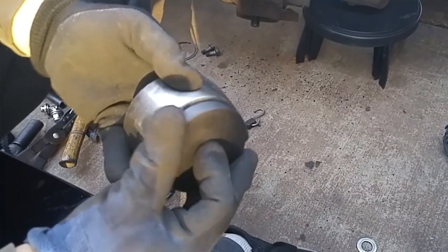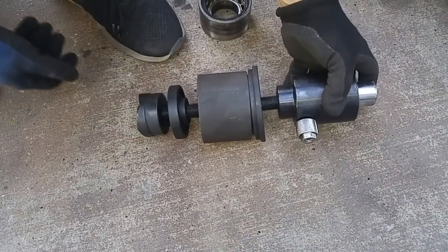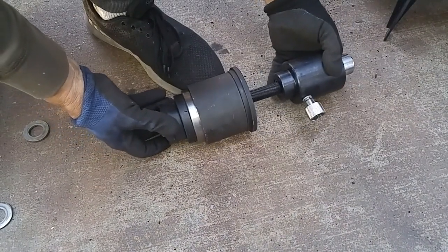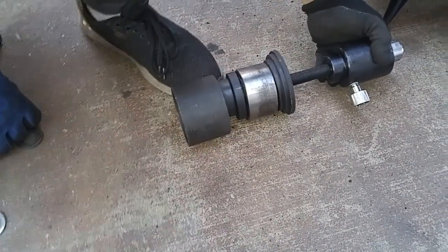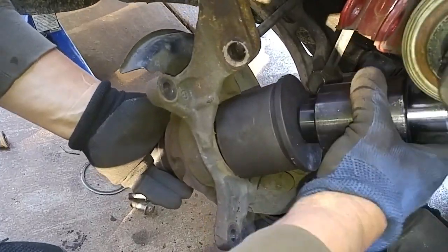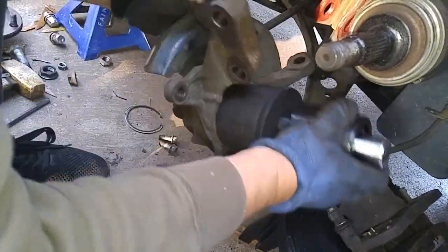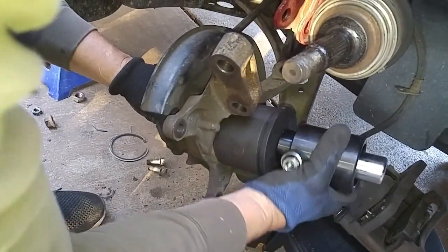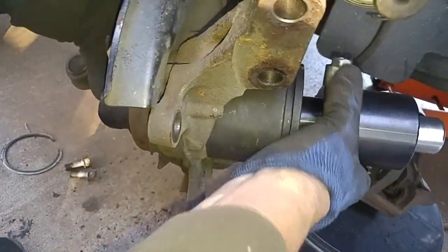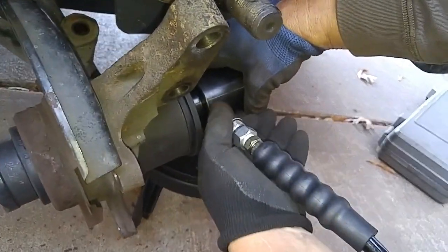This will work. So go like this. This gets screwed on. And the bearing will be in here getting pushed through. So we put this here. Put this here. Just screw this on. I'm turning the forcing screw into the hydraulic puller. Now we'll attach the pump.